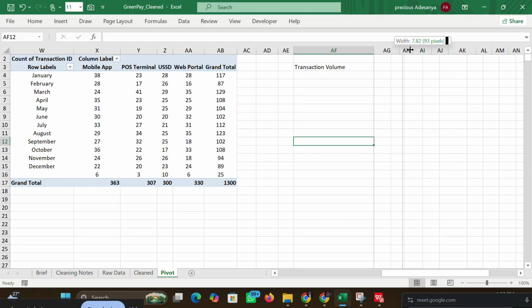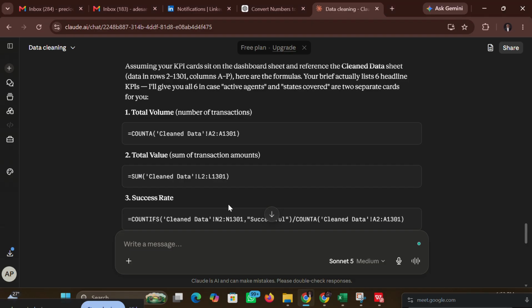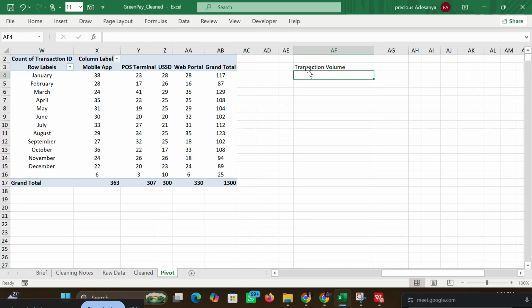So we have that here. The second one is the total value. Okay, so I think we just use the word total volume. And then we can always formula directly for this, so we still need to create pivots for it.